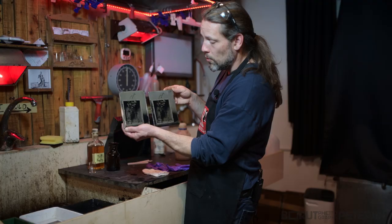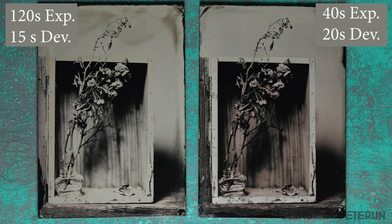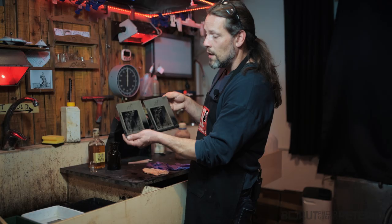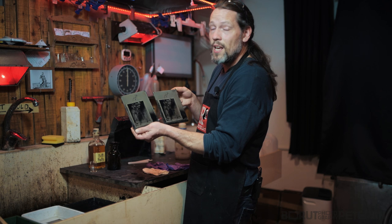while developing an ambrotype, you will see immediately if it's overexposed. You see the left one is overexposed, the middle tones are appearing much faster than the right one, which is correctly exposed. The right one I developed for around 20 seconds, and the left one for around 15 seconds. If they're appearing very fast, then you will know you overexposed and you have to cut the developing time. Because at the end of the day, you can make a good photo.